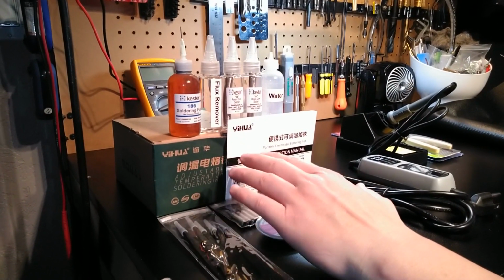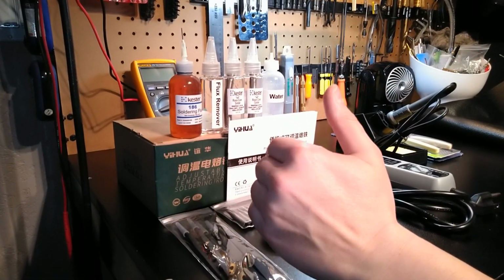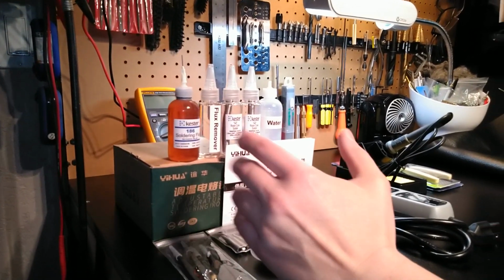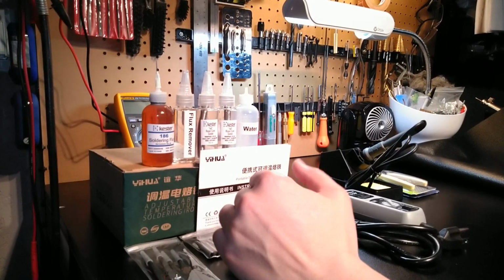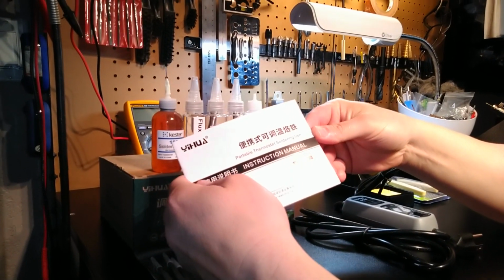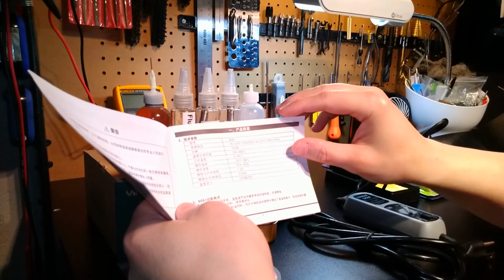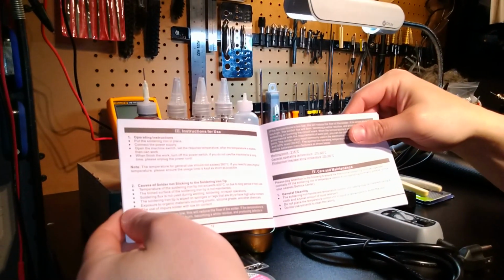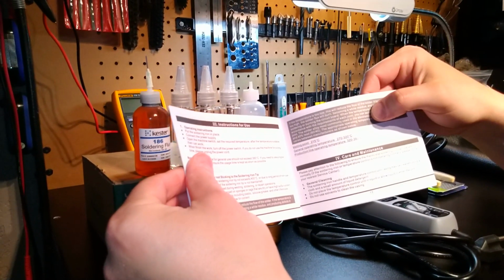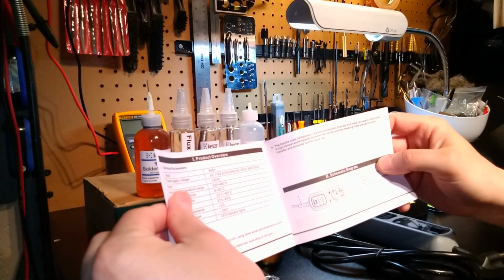First of all, Yihua is an Asian manufacturer. Many of you already know that 98% of our electronics manufacturing comes from Asia, so it's not a surprise that they truly understand what quality should be expected with soldering equipment. I also wanted to make sure the units came with an easy to understand instruction manual. Now again, this is a very basic kit, the 908 Plus model, but you still want an instruction manual that you can actually read. It may have some areas that are a little rough, but very few. And the manual is not that big because it doesn't have to be. This iron is very simple.